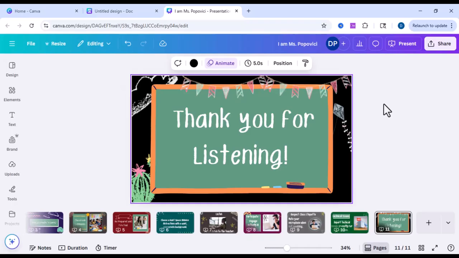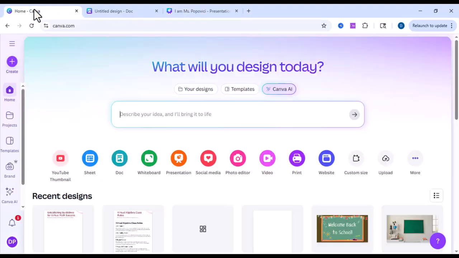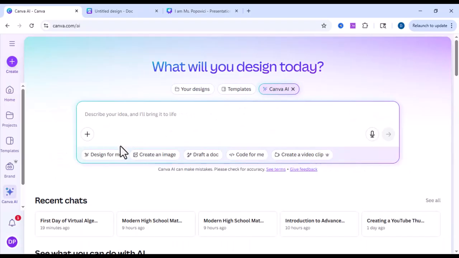So a second method to create a presentation from scratch using Canva AI tools. So we're gonna go back to the home page. And if we do not want to use one of the existing templates, we can go to Canva AI on the homepage and select Design for Me and then also Presentation.